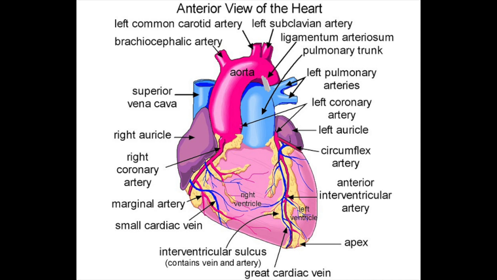So in fetal circulation, blood comes into the right atrium, passes through directly to the left atrium, down to the left ventricle, and out through the aorta. Whatever blood does make it down to the right ventricle, as it gets pushed out through the pulmonary trunk, goes into this ductus arteriosus and right into the aorta. So you're bypassing the lungs altogether. We don't start to really use our lungs until we take our first breath.